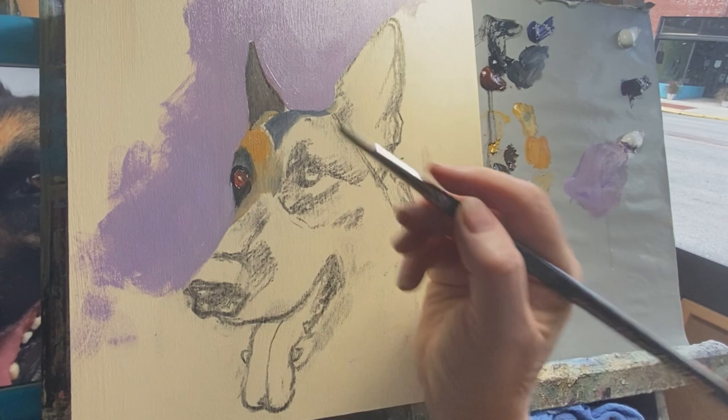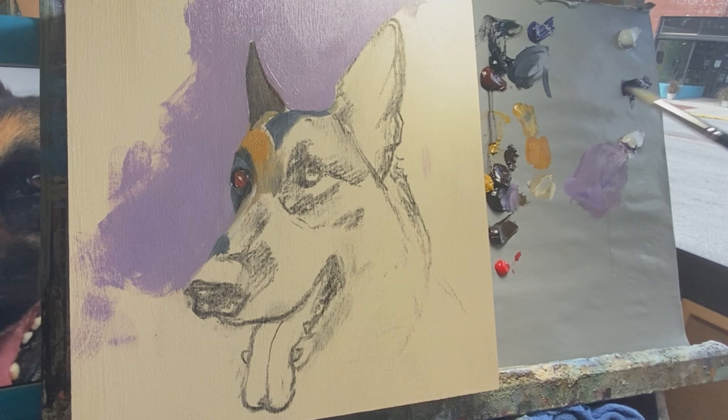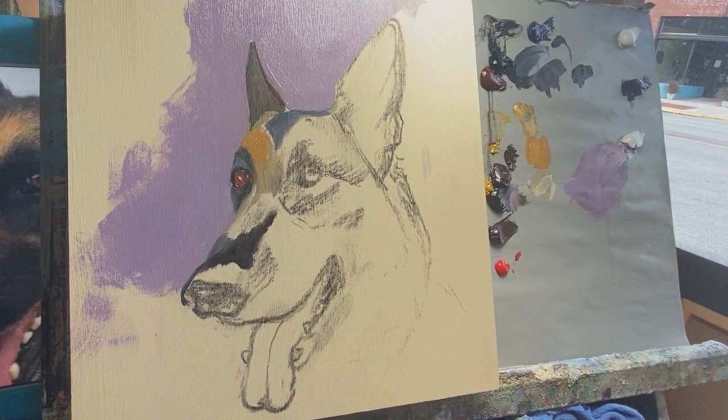Now I'm just highlighting around the eyes and I'm trying to get the shape. Keep in mind, I am totally tweaking this as I go because I know the muzzle's not exactly right yet, and there are some other things that you'll see as this video goes along. Things change, things morph quite a bit. But I'm just blocking down the colors and getting an idea where everything goes.